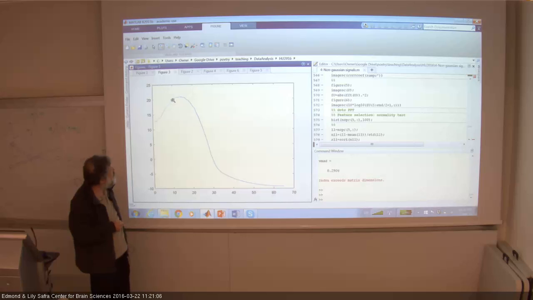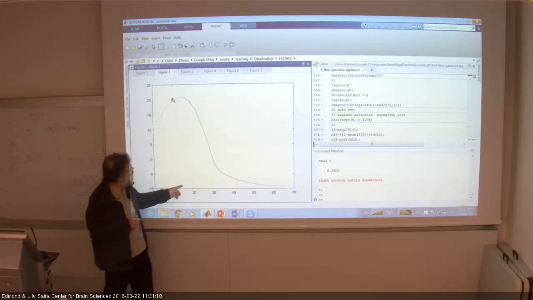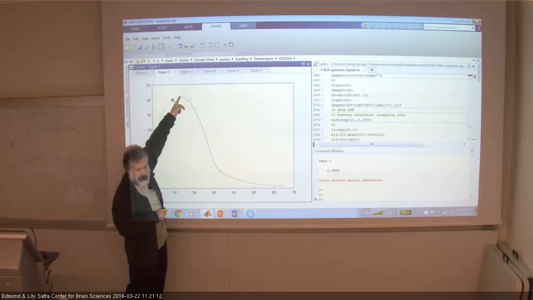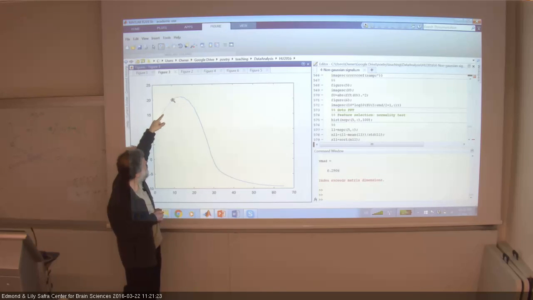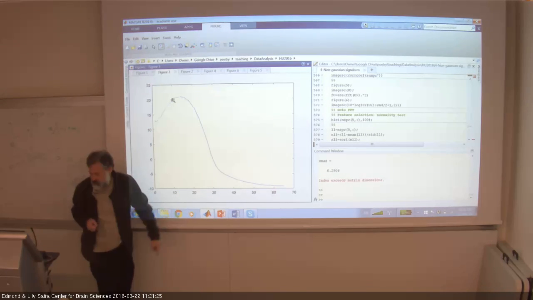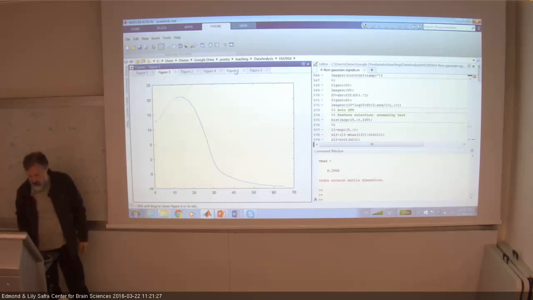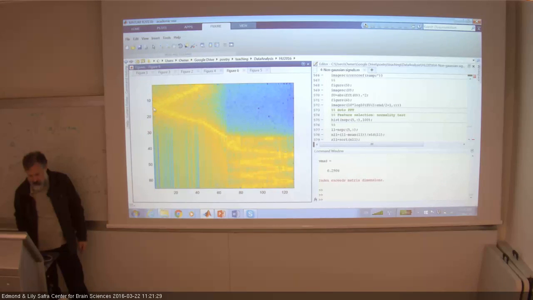The first principal component will have a frequency that's approximately here at the peak of the power spectrum. The next one will get selected from this region, and then they will start to get selection from that region, and then from that region, and so on. So this is what you see here. The first eigenvector has a frequency that corresponds to the peak of the power spectrum.